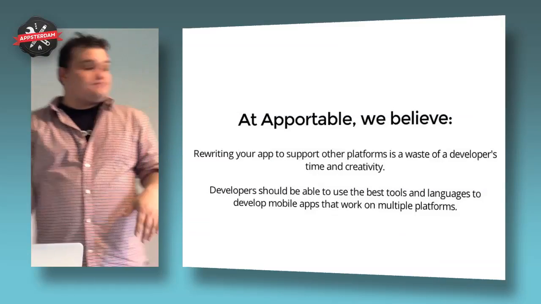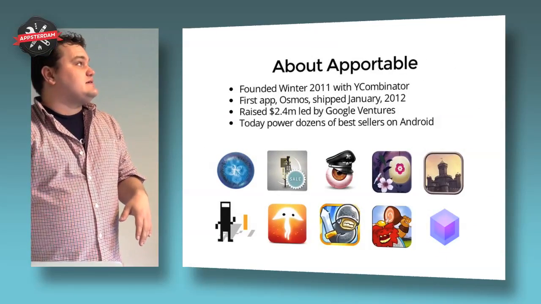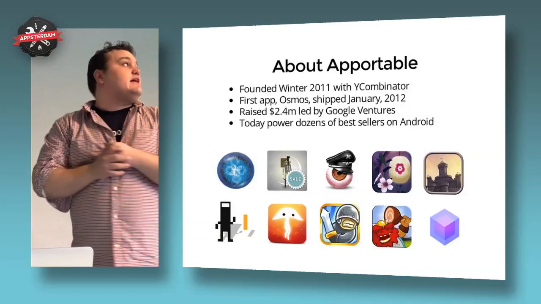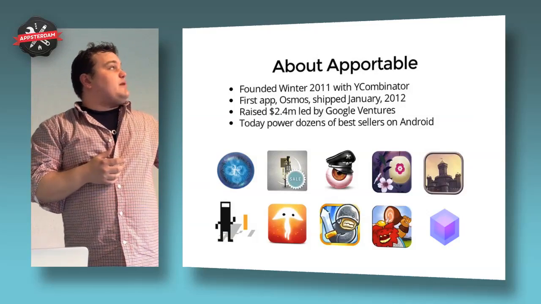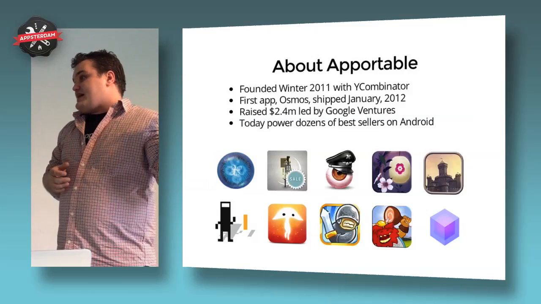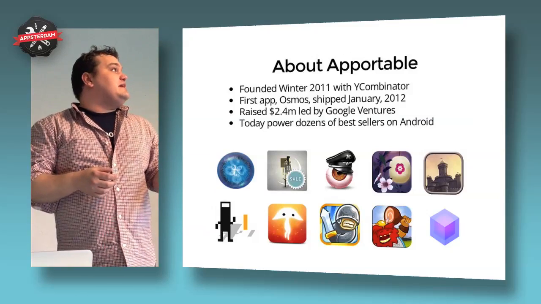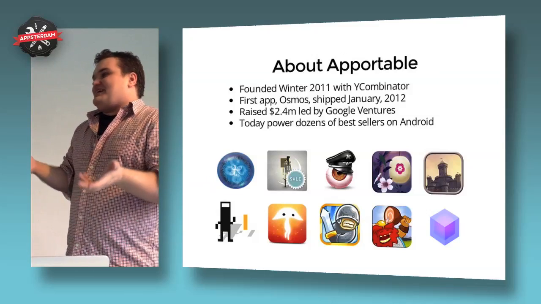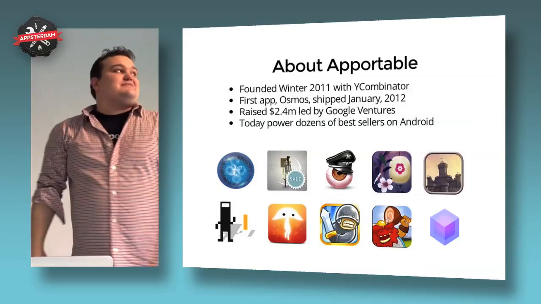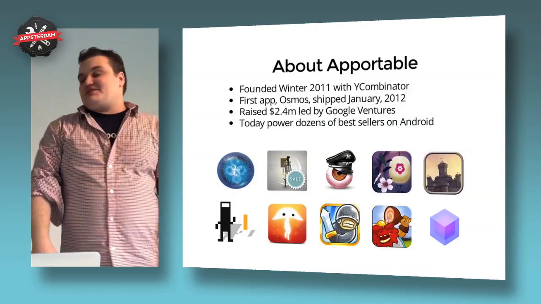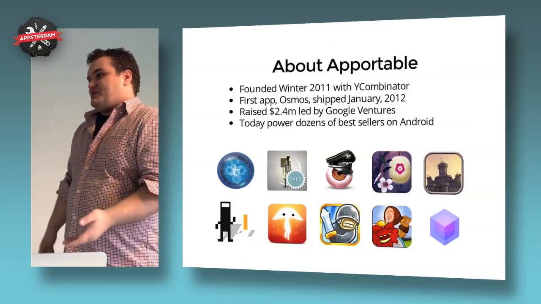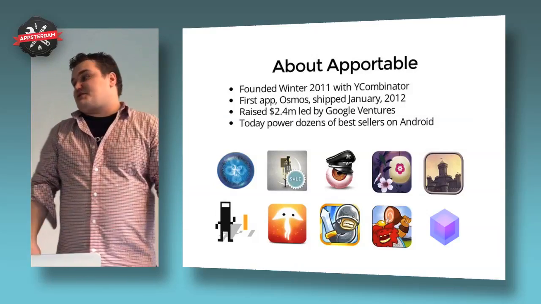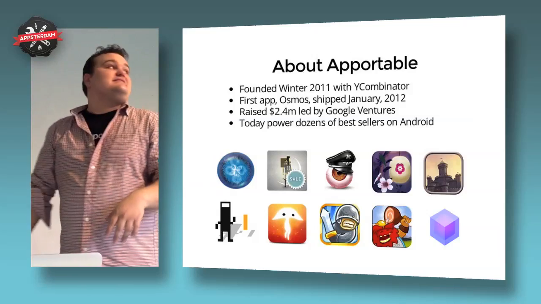And so to kind of explain what it is about our company, we came out of Y Combinator in Silicon Valley. We shipped our first app, Osmos. If you guys have ever played Osmos, it was App of the Year in 2011. We basically emailed these guys and were like, do you want to go to Android? And they had no interest at all. And we talked to them and said, well, just give us a chance. It's our first time that we're wanting to experiment with our technology we've been building. And sure enough, they gave us their source code, and we shipped it and blew their minds.